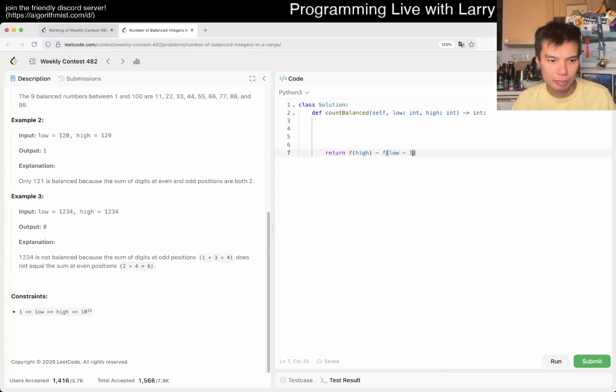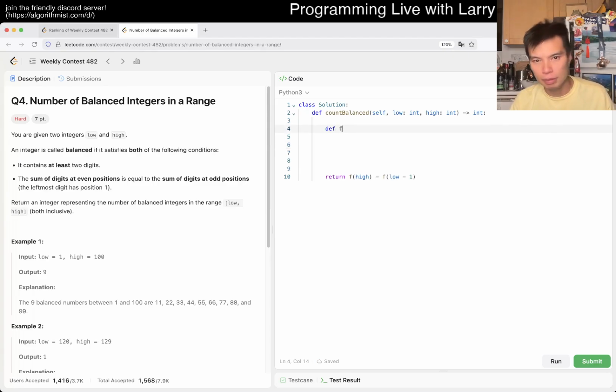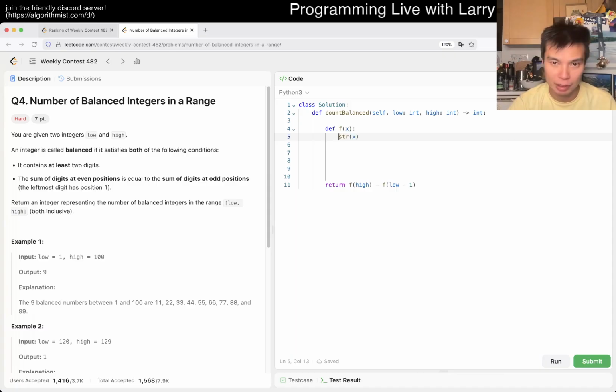At least 2 digits. Sum of digits at even positions and sum at odd positions. I mean, it's just digit DP. And I've been getting better at digit DP just because there's so much practice that they give you.